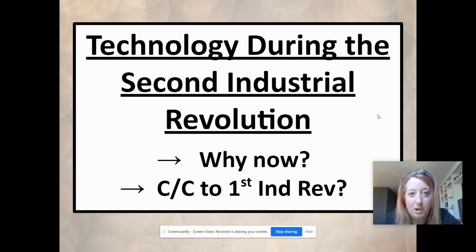So it's really important before I begin to differentiate between the first and the second industrial revolution. The first industrial revolution we discussed in period 4, and that happened in the early 1800s. We saw advancements in communication and transportation, like canals and railroads that brought goods to market. We saw inventions like the steel plow and the cotton gin, and ultimately, the first industrial revolution / market revolution centered around a very thriving textile industry.